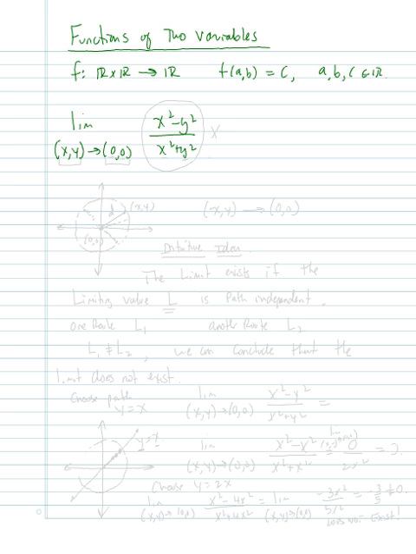Now, when looking at this limit, obviously we can't substitute 0 and 0 in for x and y respectively, because this would result in an undefined expression. So it becomes necessary to examine what we really mean by this. If you recall, this idea of (x, y) approaching (0, 0) really means we're looking at some local neighborhood around the origin.